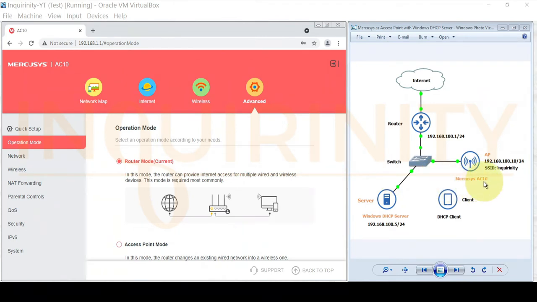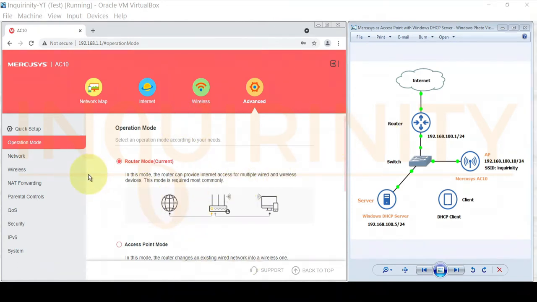Our Mercusys AC10 will act as an access point, and as you can see, it is currently powered up already, but the operation mode is in router mode. If you haven't watched our video on how to initially configure or do a quick setup for our Mercusys AC10, I'm inviting you to watch that particular video tutorial.